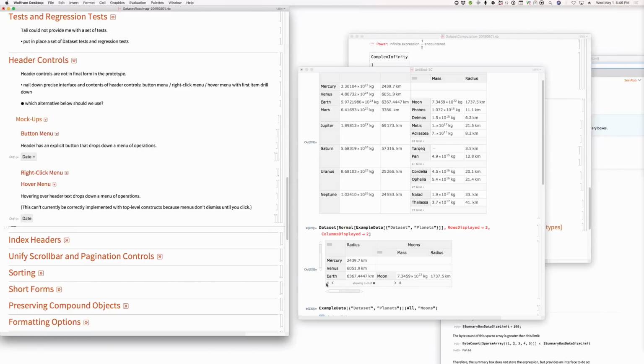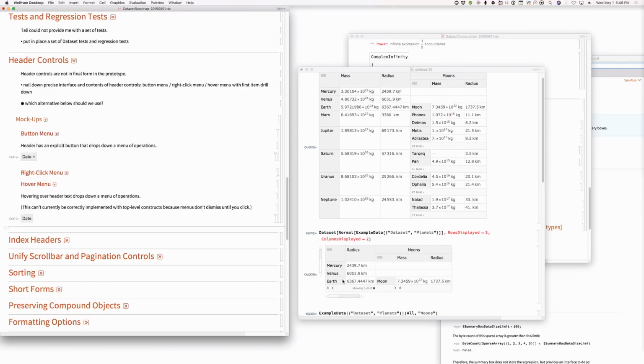Could it be at the top of the header? What, up above Mercury, where it says 61 total? Or whatever total. I think we want to keep the similarity, because they're all at the bottom here. Yeah, good point.